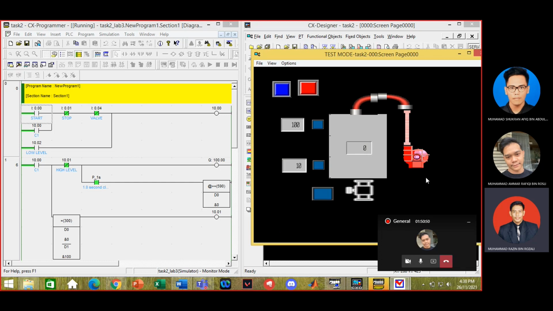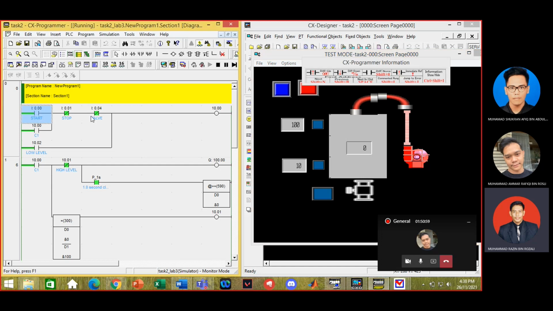So first of all, to make the ladder diagram fully functional, we need to press the start button.